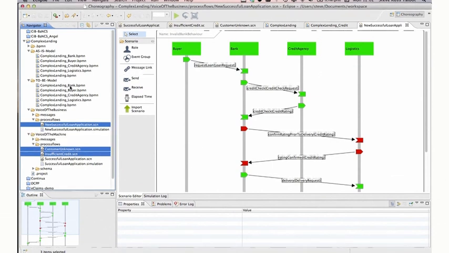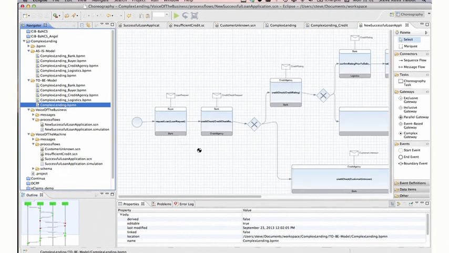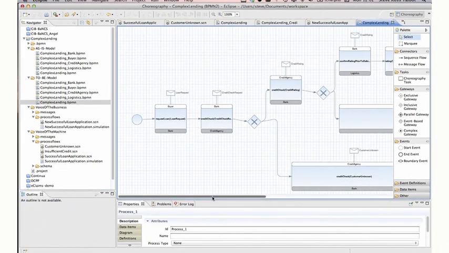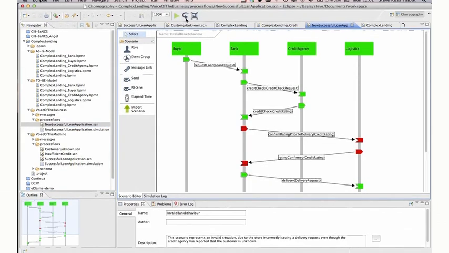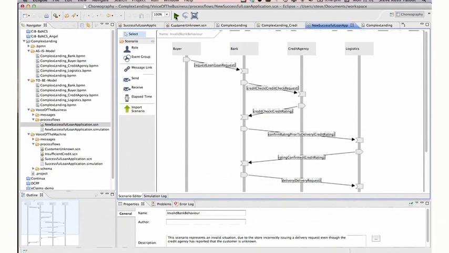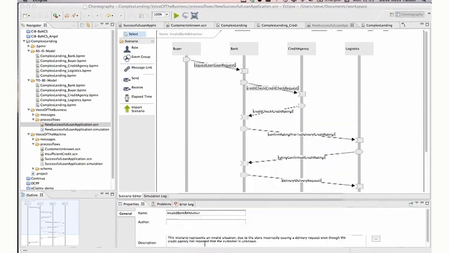Right, so here's the 2B model. And what we should see is this additional step of confirming the rating prior to delivery. And we can see that here's a confirm rating here and here. So this is the new model. If we simulate this again, we'll clear it, but this time change it to be the 2B model, then we should see this go green. Right, so now if I simulate this one, it should go green.